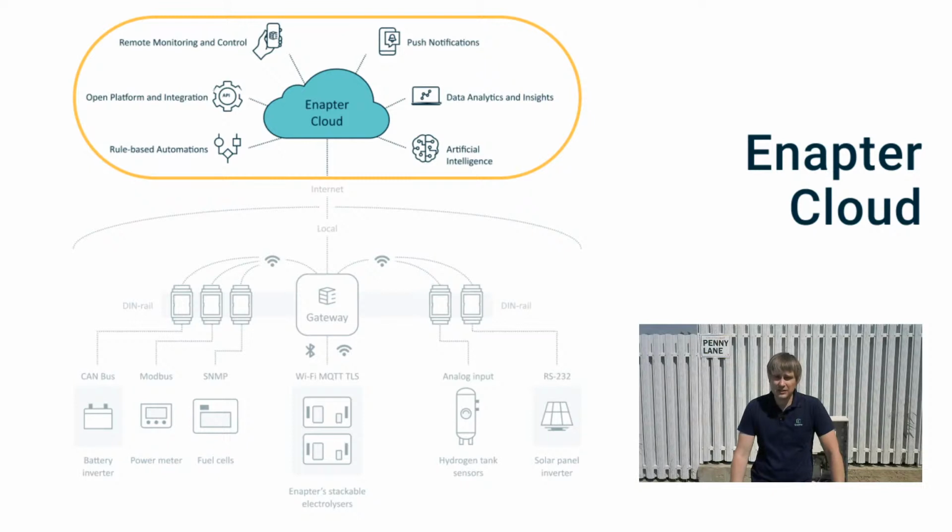But in the future, when there will be more microgrids, for sure blockchain technology will be required to prove the transactions between the microgrids. So, for example, if there is an exchange of energy, in this case, the blockchain can be perfectly fitted. But for the Enapter energy management system, at the moment, no.